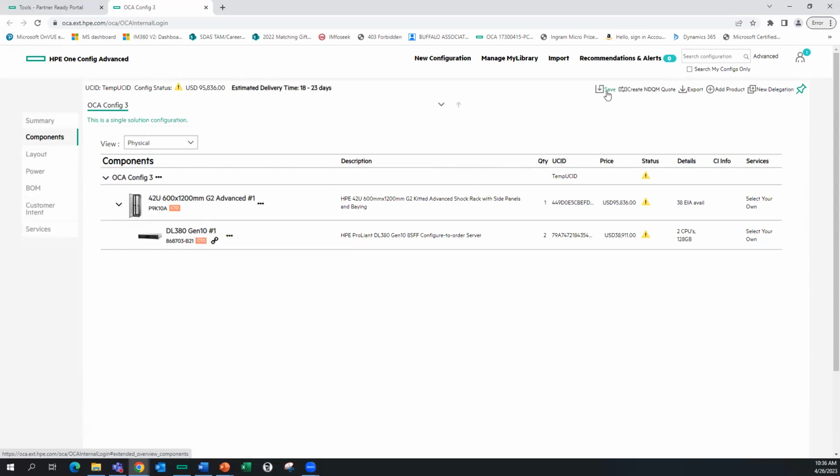When I go to save this configuration, you can click on Save in the upper right, and I have two options. I can save OCA config 3, which is the default name that it was given when I created it. At this point, if I do that, I can change the name, or I can save it to local. So let's do both of those. If I want to do a save to local, I have to do a save OCA config 3 anyway. I have to do a regular save before I can do a save to local.